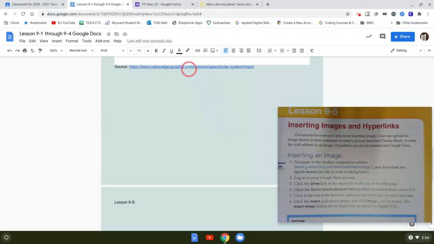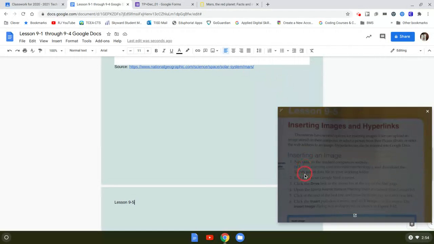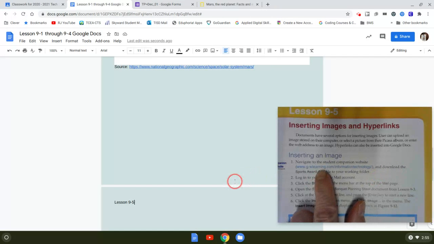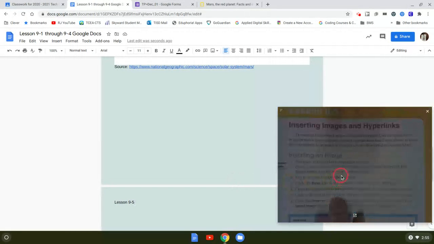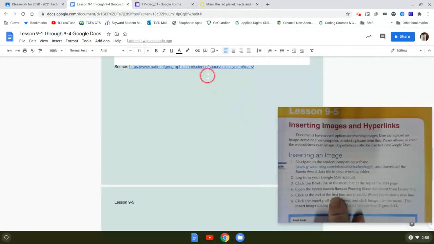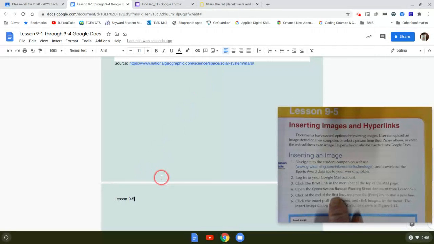What we did right up here, you can see where my cursor is, that is a hyperlink. If I click on that, it will take me directly to that website. And that's really powerful and very helpful. They even show you an example of a hyperlink here on this page. The problem is, since it's in print, I can't click on it and have it open, or even click here in the video. I have to actually have the hyperlink set up here. And we're going to show you how to do that now.